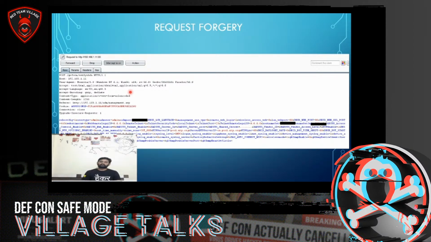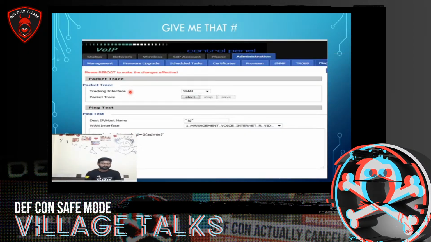To interact at the system level of a device using the web interface, there are mostly two common ways. One is the diagnostic page. With a diagnostic page, here in the management page or firmware upgrade page, the diagnostic tab is selected here.